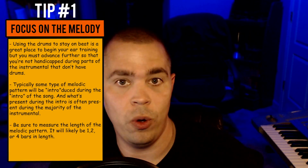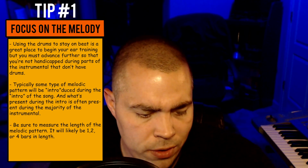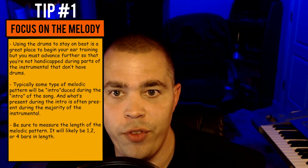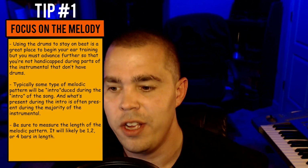And one more piece of advice for doing this type of exercise is don't rush it. Don't listen to really long pieces of the instrumental if you're struggling to make sense of it. Just pick like 4 bars and see if you can wrap your head around those 4 bars. And typically, if you can do that, then you're going to have a pretty good understanding of the entire beat if you're able to lock on to some of those parts that you hear constantly being played throughout the instrumental.